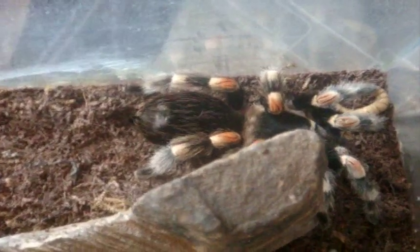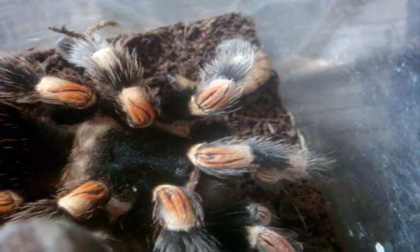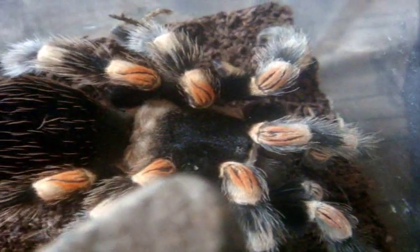Here is my iconic spider in my collection and YouTube channel mascot — this is Scarlet, my Brachypelma smithi, Mexican Red Knee. Everyone has to have one in their collection. I do believe Scarlet is in premolt — you can tell right away by that blue-black bald spot on her abdomen. I think she molted about a year and a half ago. Her fading colors and not really being interested in eating are telltale signs to look for if your T is in premolt.